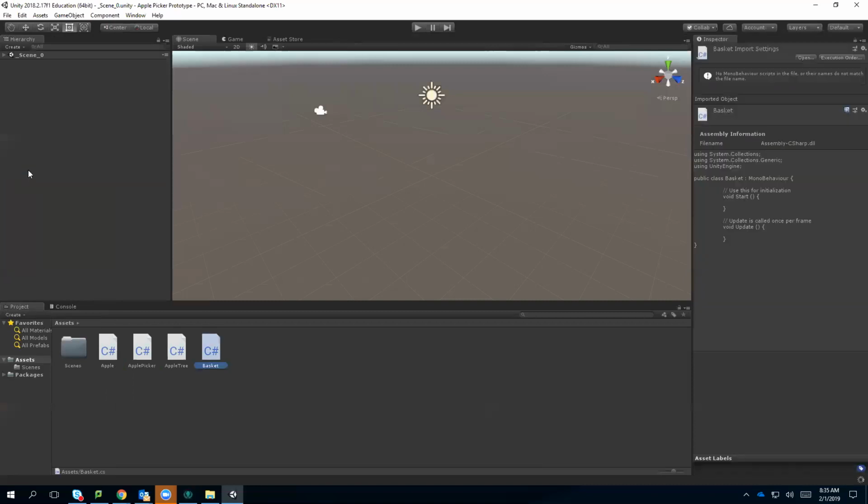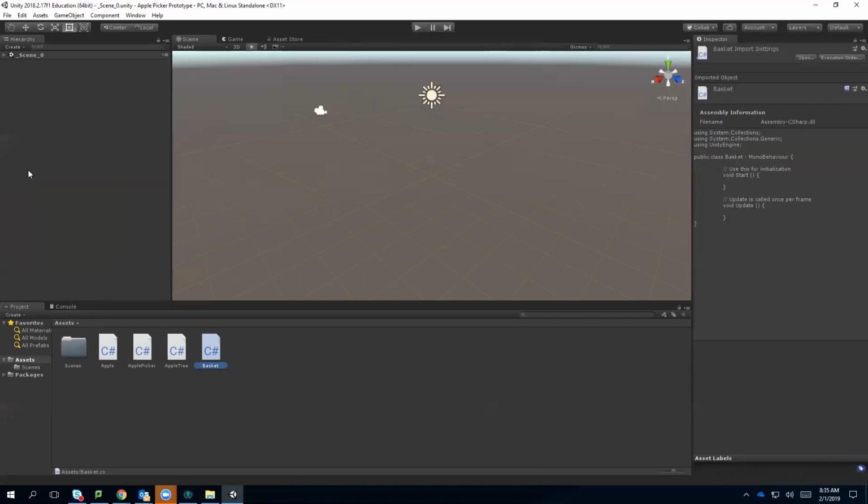Now remember, if you were to copy one of these, instead of creating a new one, the class name inside that C# script would be wrong, right? It would be whatever you named the one you copied from. So until you get really comfortable with that C# code, make sure you create each script individually on its own so that Unity can put that heading information in the correct format to match what you've said you're going to have.